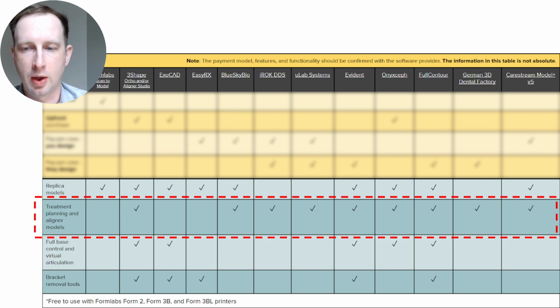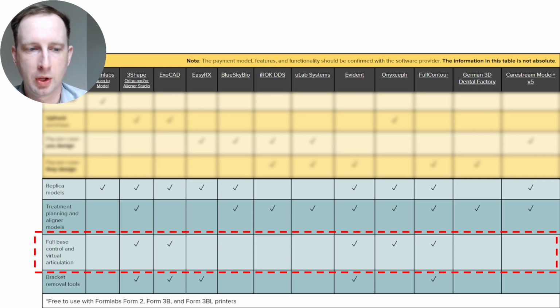This is for a really pretty robust CAD software that allows you to set up cases as you would like them in an ideal world, and then it generates these steps in the models to go from A to B. Full base control and virtual articulation. What I mean by that is the ability to have more advanced features in creating models. So if you want to add an ABO base to the model, if you want to do some virtual articulation in the software, many of these softwares will allow that and give typically just more control, more power to the user and whoever's designing this case.